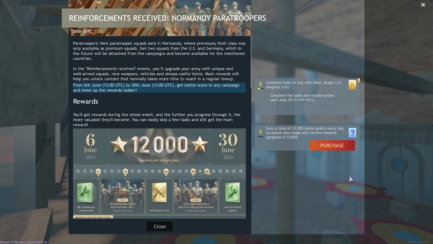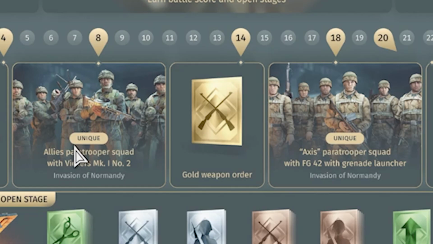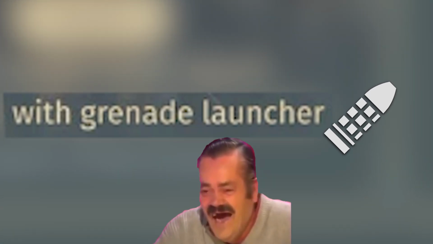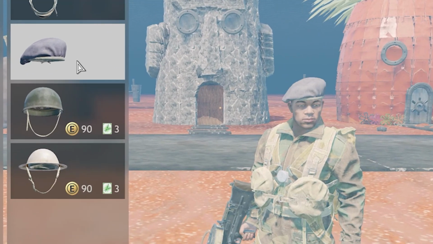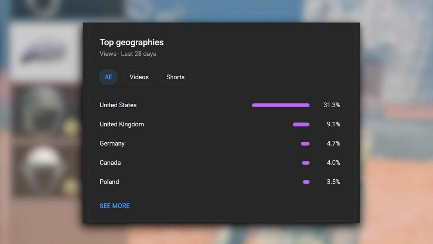Oh, and there's the amazing event where you can get free British and German paratroopers with absolutely top tier weapons. They made explosions when they landed. And if you aren't giving your British paratroopers the berets, are you really a Brit? Actually, wait, don't answer that, because most of you literally aren't.